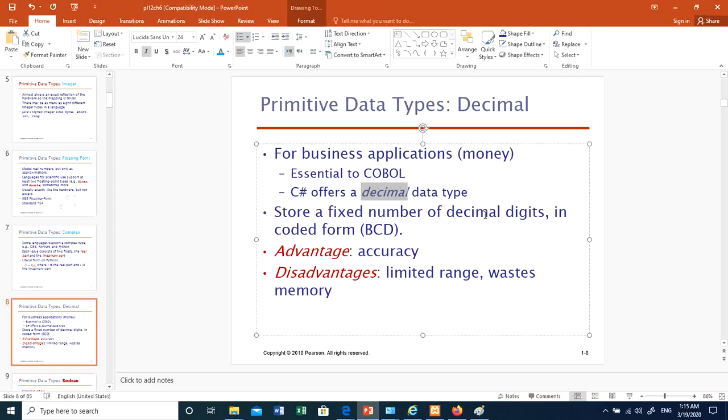It is very accurate, as one of the advantages, but sometimes they have a limited range, and also they can be considered a waste of memory space, specifically if you're talking about multiple digits after the decimal point, sometimes 24 digits after the decimal part.